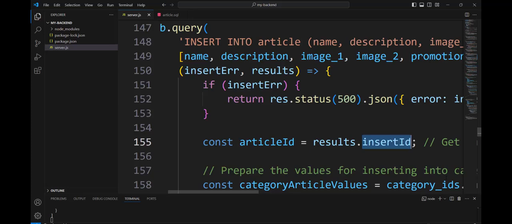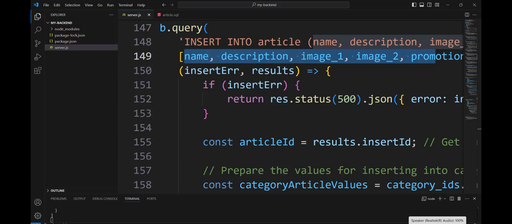Because all this data we don't need to send back from MySQL, because the request body there has all that data we have, and we don't need to send all that data from MySQL.